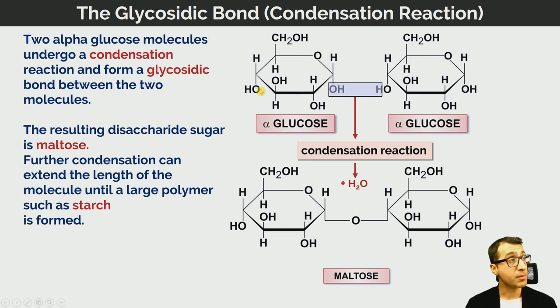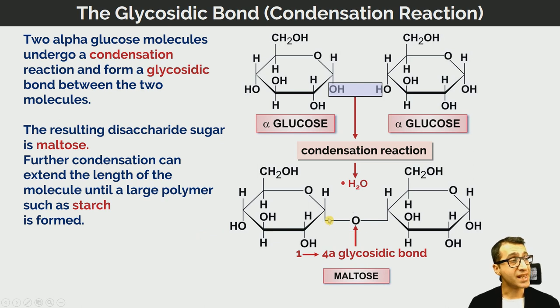So further condensation reactions can occur until you can form a large molecule such as starch. You can start by forming a disaccharide. The term disaccharide literally means two sugars. And so this is a monosaccharide. This is also a monosaccharide molecule. The condensation reaction between these two monosaccharide subunits forms a disaccharide. Now, if you then go on to polymerize and form condensation reactions between adjacent glucose subunits to the left and the right here, you can then form a polysaccharide, such as starch.